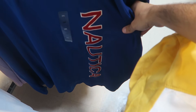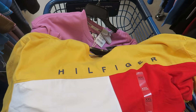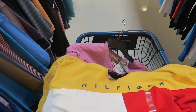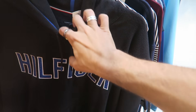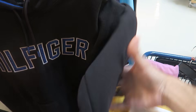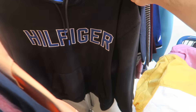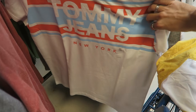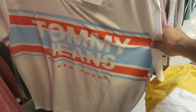Nautica, all embroidered. I did start looking at the 2XLs, so I'll check XL and large for different sizing, but I do like my t-shirts oversized. There's also a fleece all-embroidered Hilfiger at $50 - doesn't have the original tag on it. This store just has so many things I've never seen before, like this multi-colored light blue with peach.